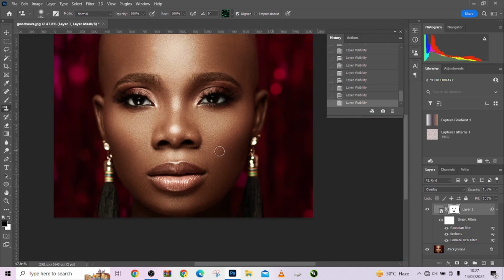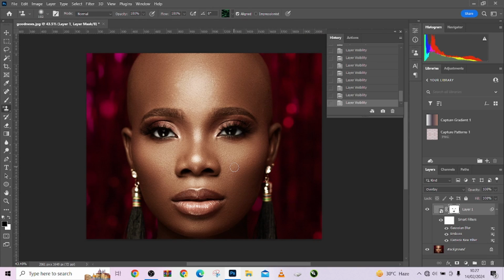Now let's do a quick recap. So the first thing we did was to create an empty layer, fill it up with a 50% gray, then convert it to a smart object, went to our Camera Raw, added a grain filter, came out, went to stylize, added an emboss to it. Remember your angle, very important. Then come out and add a little Gaussian blur to it. Finally, add your layer mask. But before you do all of this, make sure you convert your blend mode to overlay.